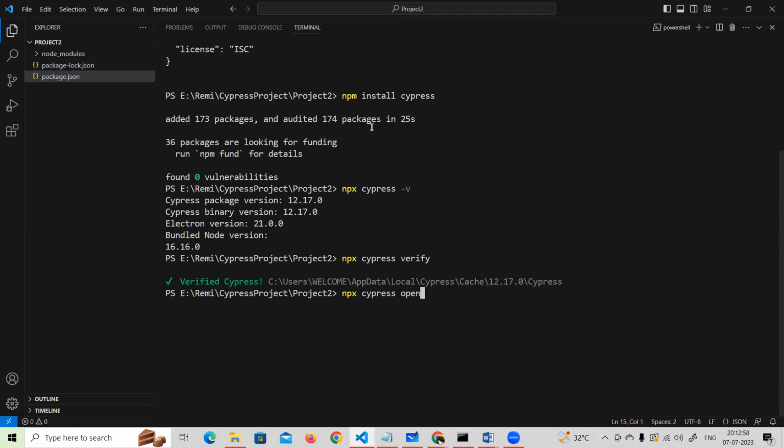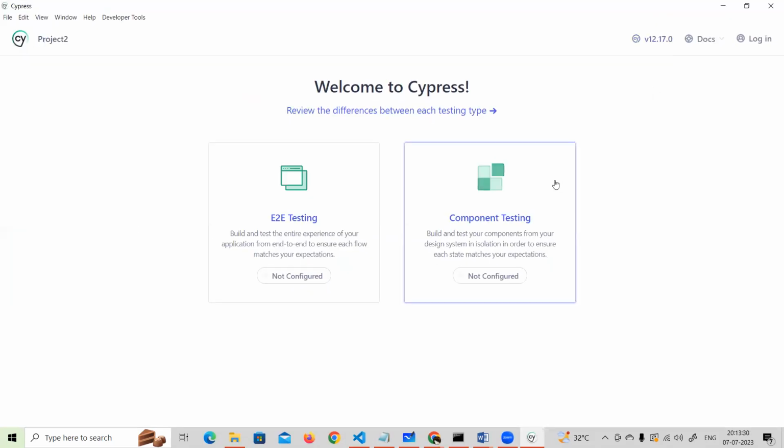As I told you initially during our introduction, it is not like Selenium. In Cypress, we also have an app version, that is the GUI version. So this command will actually open the Cypress editor, right? If I say npx cypress open, hit enter, and just wait for a while, it will now open the Cypress app. You are now able to see this is the Cypress app. I'll just maximize my screen.